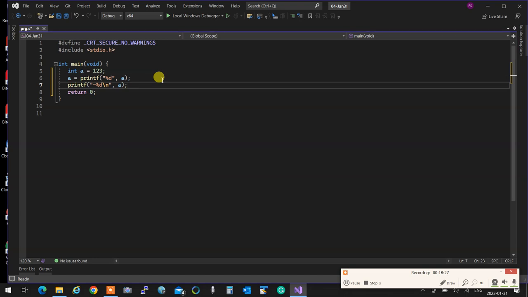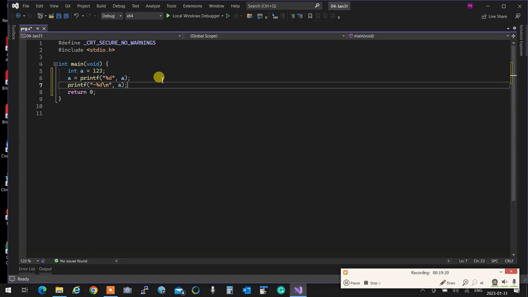What does line number 5 do? Line number 5 has two stages. A becomes 123, correct? I wish I could actually show that on the screen, but I can't. Line number 5 has two stages because it's an assignment. First, you have to do the right side, then you have to do the left side. What does the right side do? Oh, sorry, it's very difficult from this angle to see which line is which. The line that has printf in it, is that 6? Okay, 6.